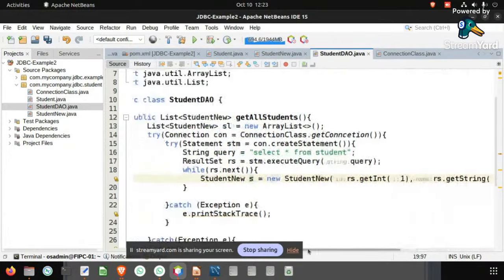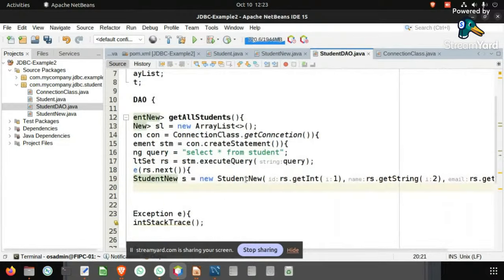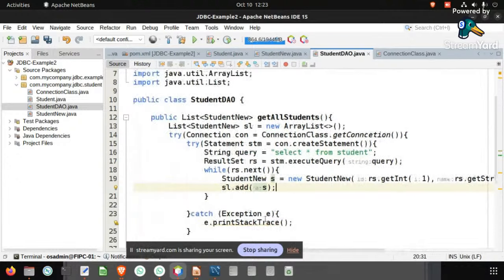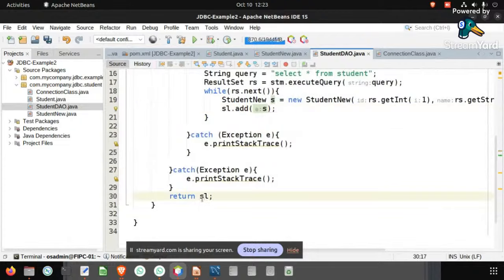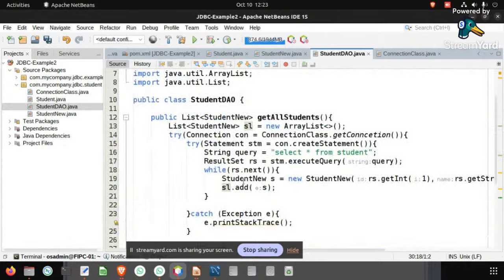Once a Student object is created, we are just going to add this Student into my list. So studentList.add of student. That's it. Once it is done, now I'll be sending this to whoever is going to call. Whoever calls this method, getAllStudentDetails, will get all these details in a list format, correct? So this is my DAO class. If I want to do any business logic, then I can use it in my business object class.